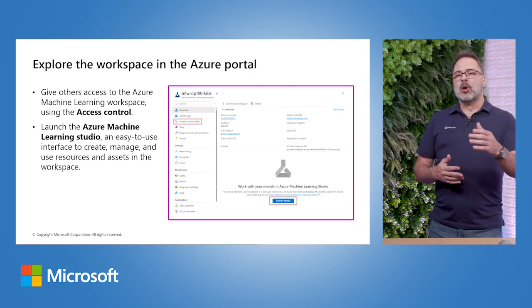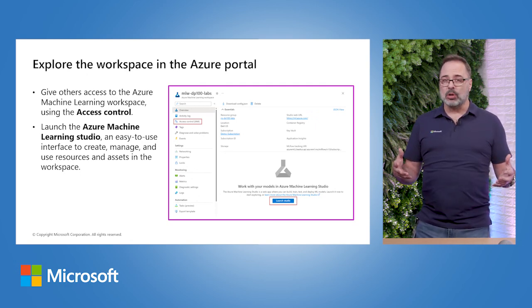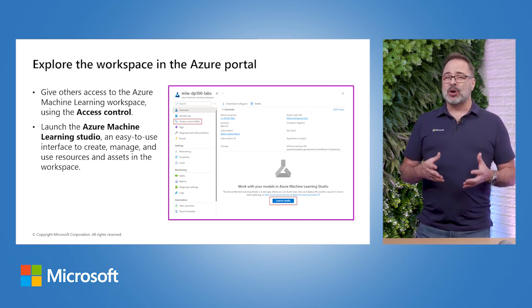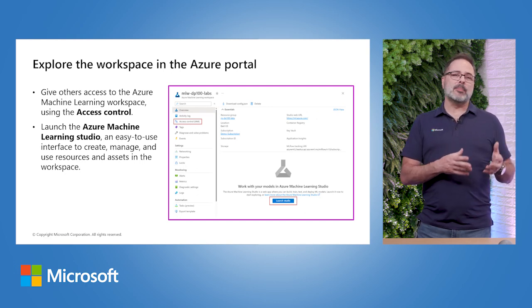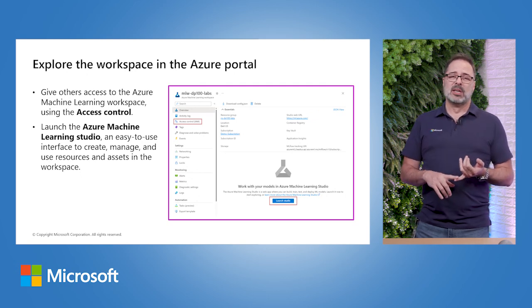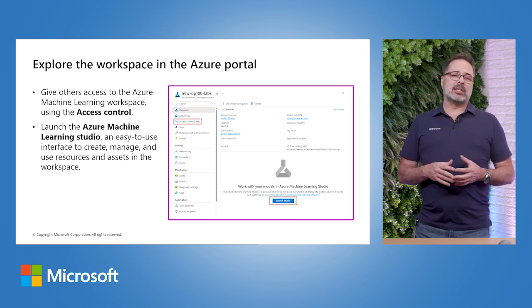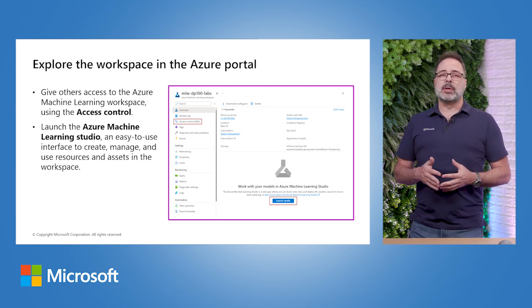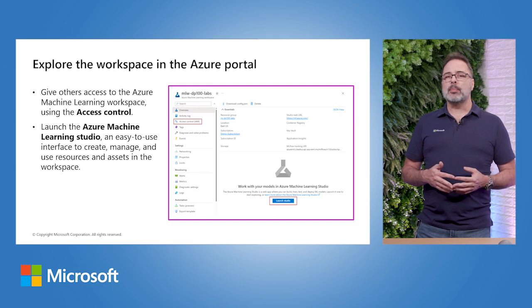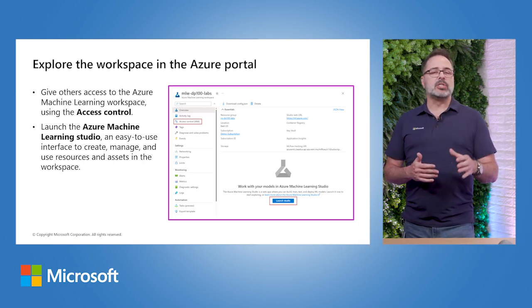When we provision the Azure Machine Learning service, we can see and manage the service within the Azure portal, which is what the image on the slide is showing. There are some things which can be easier to manage with this interface, such as managing permissions to the service by configuring the access control settings. However, most of our time will be spent in the Azure Machine Learning Studio, which can be launched using the Launch Studio button or by using the Studio web URL in the top right corner of this interface, which connects to ml.azure.com. In this course, we'll be spending most of our time in the Studio interface.